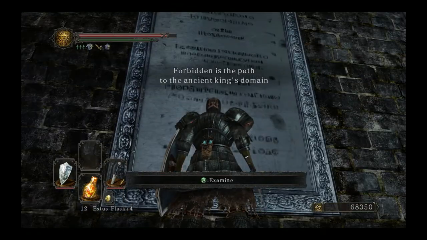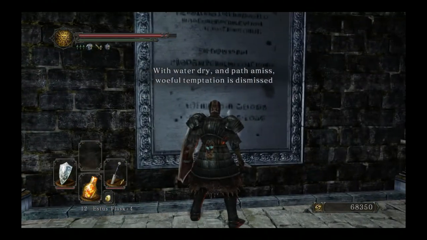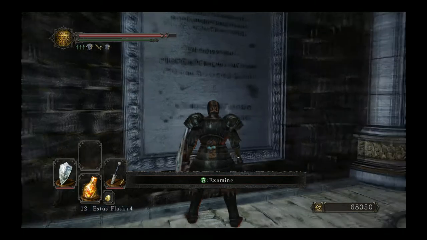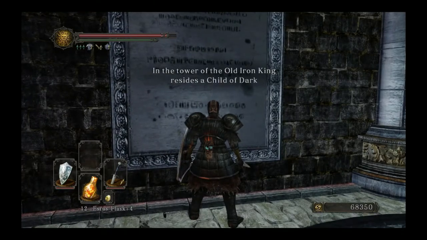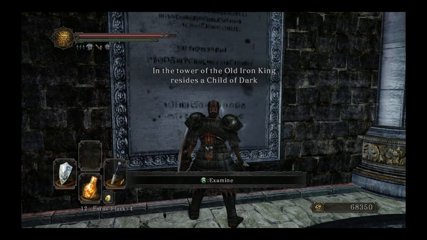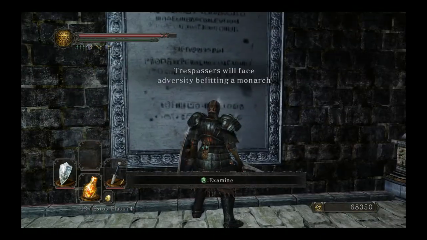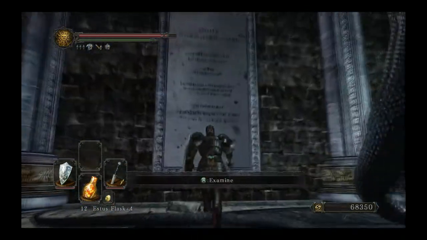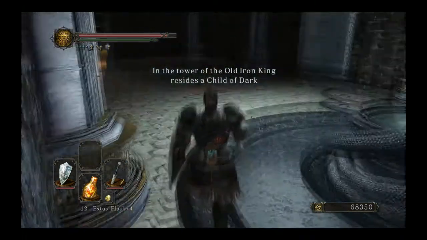Forbidden is the path to the ancient king's domain. With water dry and path amiss, woeful temptation is dismissed. This is the same thing it said in the other DLC, I think. In the tower of the old Iron King resides a child of dark. Trespassers will face adversity befitting a monarch. Okay, so I think three of the four of these were the exact same from the other DLC. This is the only one that's different. This one we're gonna eventually meet a child of dark, apparently.